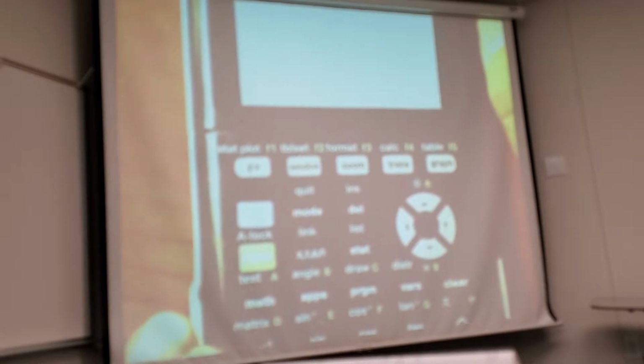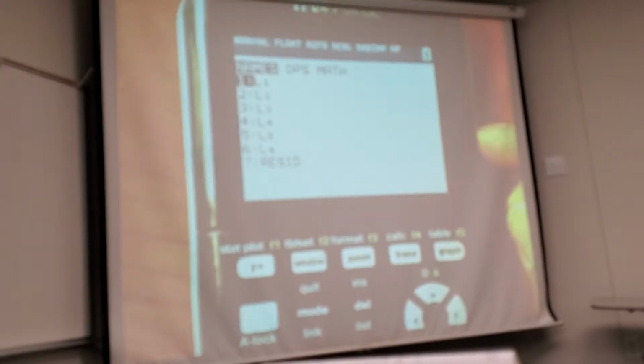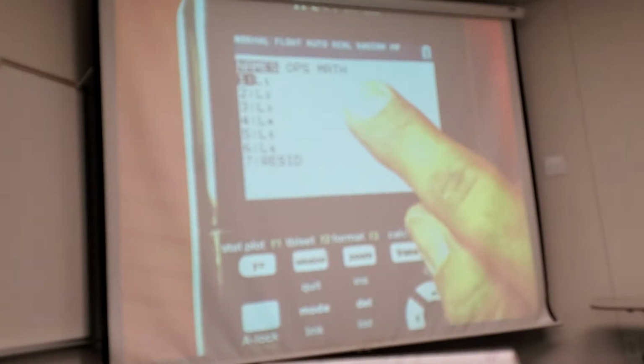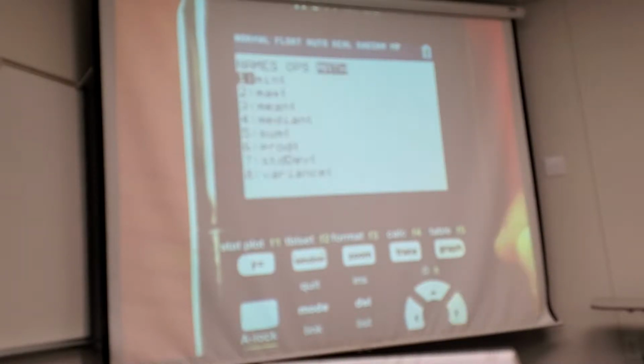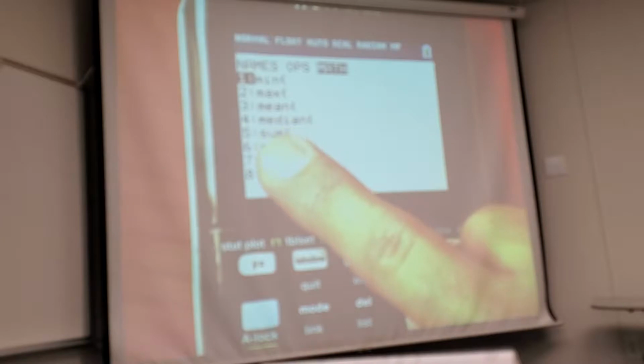But let me just show you a quick way to add stuff up in a list. Hit second quit. Do you see somewhere that says list? Stat. Yeah, so if it's second stat, it takes me into the list stuff. I could do things to my lists. I want to do some math on my lists, right? I want to add some of them up. So I want to sum up. So I can say sum up L2, like it should be, right?